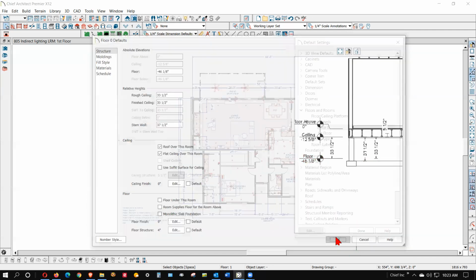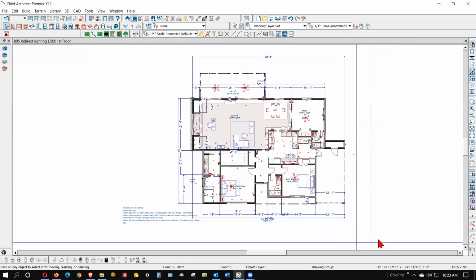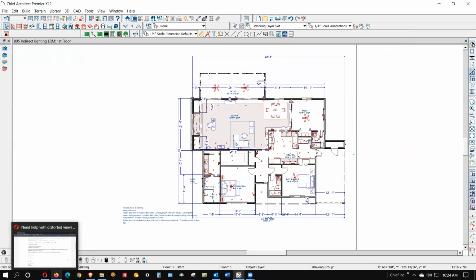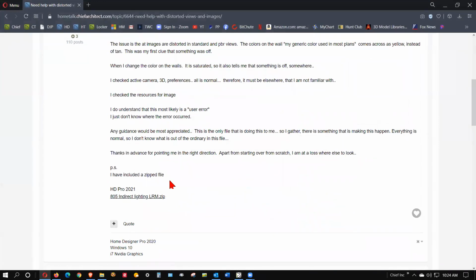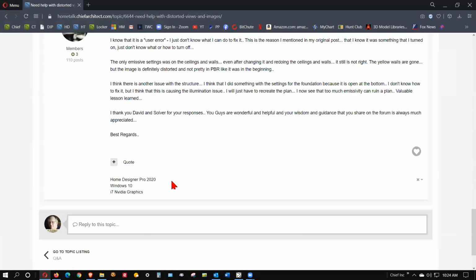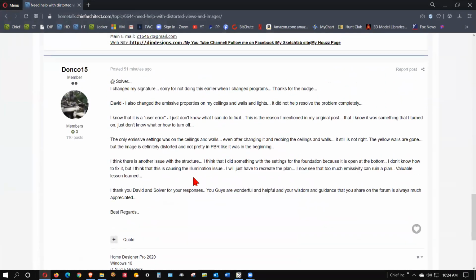You mentioned problems with the foundation, but I don't clearly recall. Let me see if I can. It's open at the bottom. I don't know how to fix it.